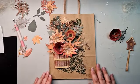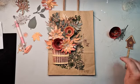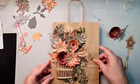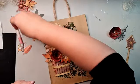Yeah, and absolutely. Yeah, the gift bag is the gifts, yeah. Yeah, it would be a shame if you just throw it away, right? Hopefully it will be reused or something.